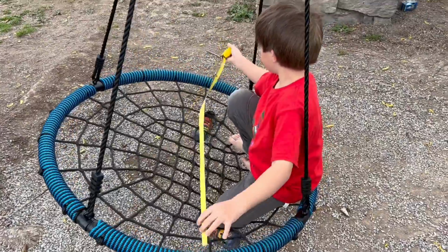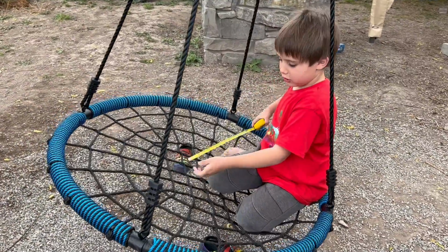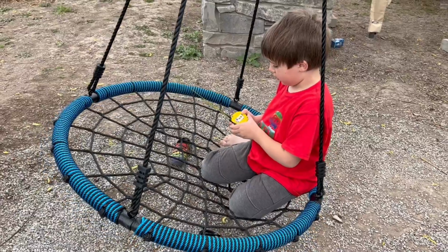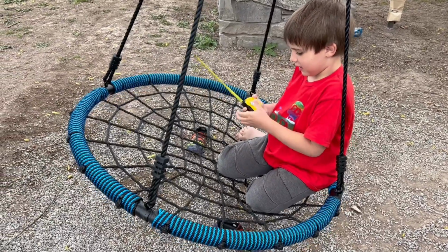Feet. 36 inches across? How many kids can it hold? A bunch. It can hold a lot of little kids. Is it broken?